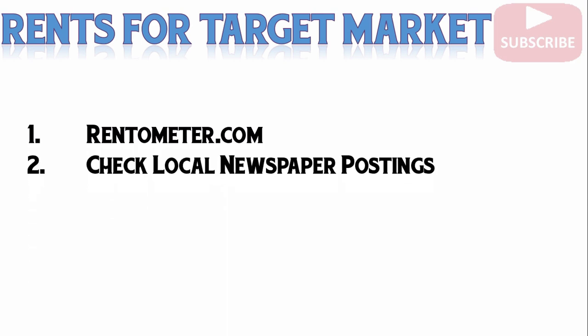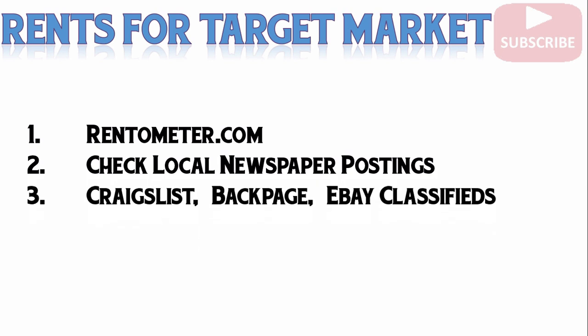Some other options: check local newspaper postings, since most landlords post in the classified ad section. I'll go in there along with Craigslist, Backpage and eBay classified ads. These are free resources that many investors use to post their for rent ads, and a lot of people are moving all of their marketing online. On these sites you're able to get to specific areas, and most of these ads are posted for a neighborhood or a specific cross street. You can figure out where your property is relative to the neighborhoods or major cross streets within a city.